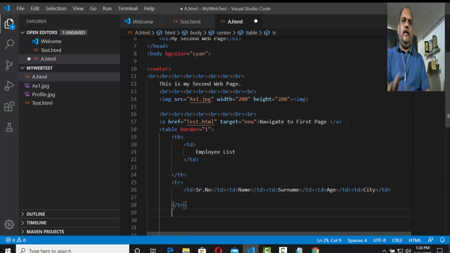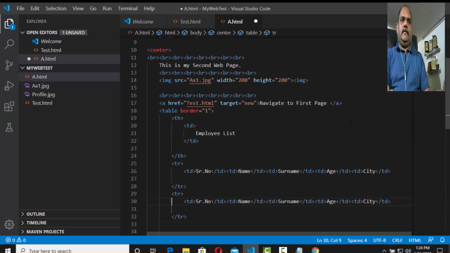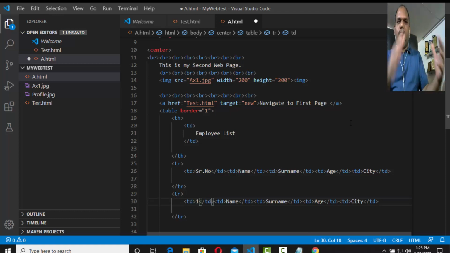Okay, these are the titles of that particular row, and then we'll add the actual data. Let's say serial number is 1. Just like an Excel sheet has rows and columns, in a similar manner I am producing my table by using these HTML tags, right? So name is maybe ABC.